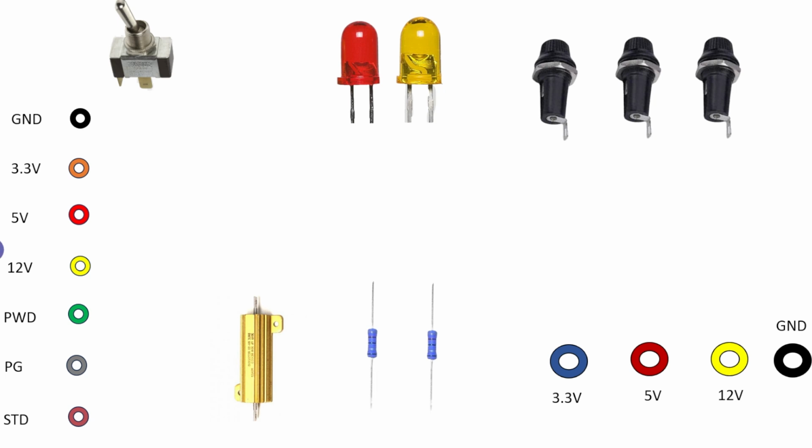All right, so we're going to look at the components and how this is all wired on this little display or presentation here. These little donuts down the left-hand side represent the different wires that are coming out of the ATX, and I'll go through what they are used for. As it says, the black is the ground, orange is positive 3.3 volts, red is positive 5 volts, and these are all DC. The yellow is positive 12 volts. Now the green donut here is the power supply on, and we'll get to how that works in a sec. Then we've got the gray donut, I should say.